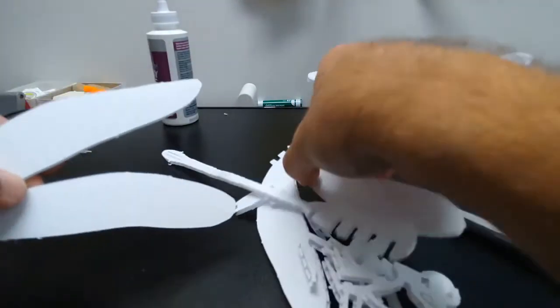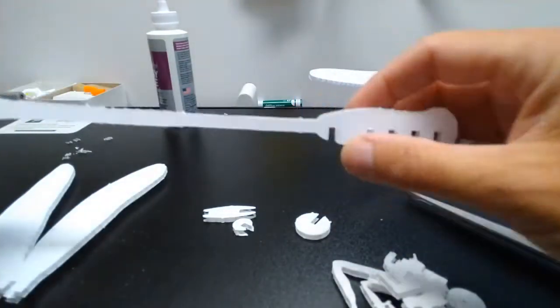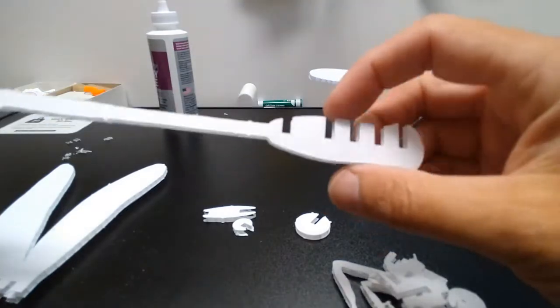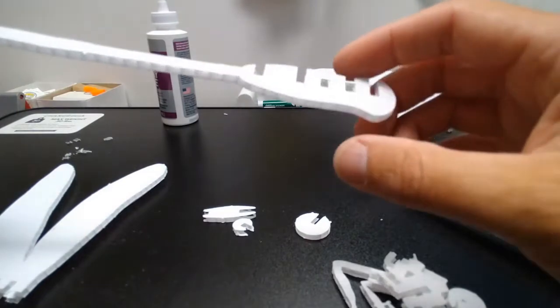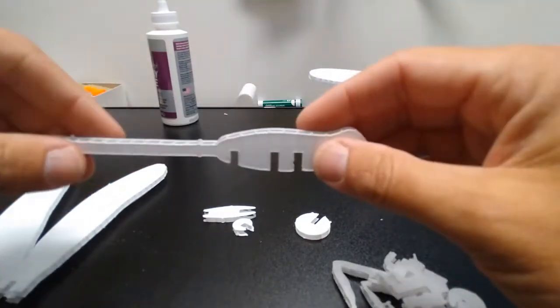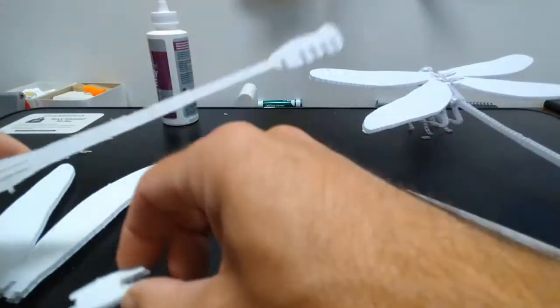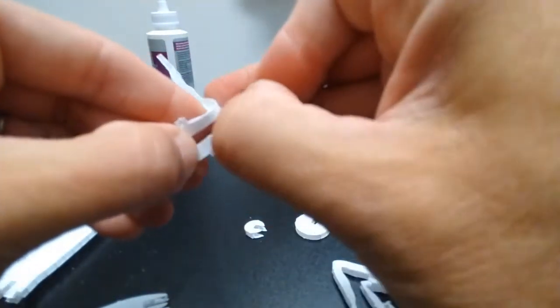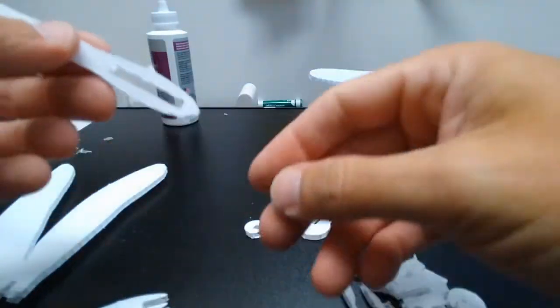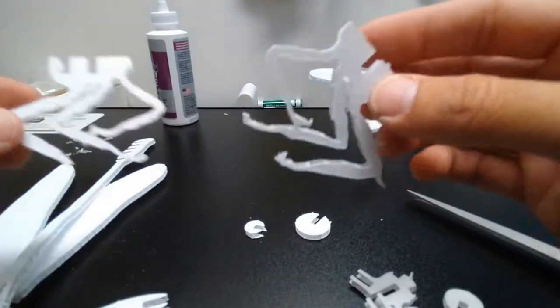And so what we have are two sets of wings. We have the body, and it's got some little notches that we can attach the legs and also some round parts to help make the body look three-dimensional. This piece here will go in the tail slot to make it look more three-dimensional. Occasionally there's a few little bits still in there, and you can just yank those out. We also have two sets of legs.